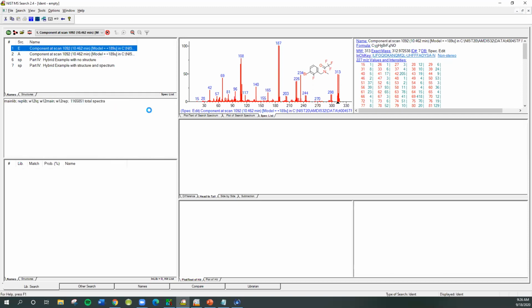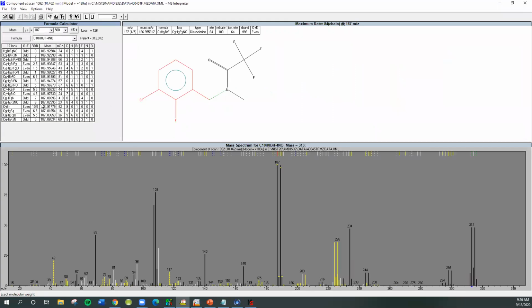Okay, so now we have MS Interpreter up. If you'll remember, what it shows when it comes in, it always shows you the base peak. And so it tells you the base peak is this part here up to the benzyl group. It shows you the isotope ratios at 187. If you look at the little yellow bars, it tells you those are good, that they're consistent with the theoretical for that partial structure. You can see what our chemists like to say, everything's in black. So that's good news. If the majority of it's in black, MS Interpreter can explain it.